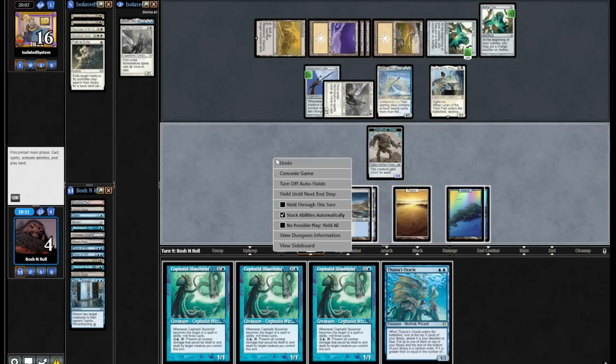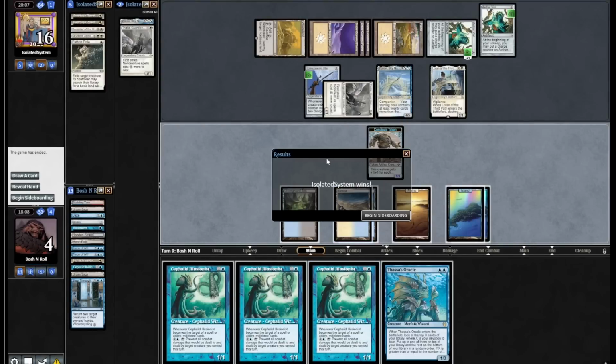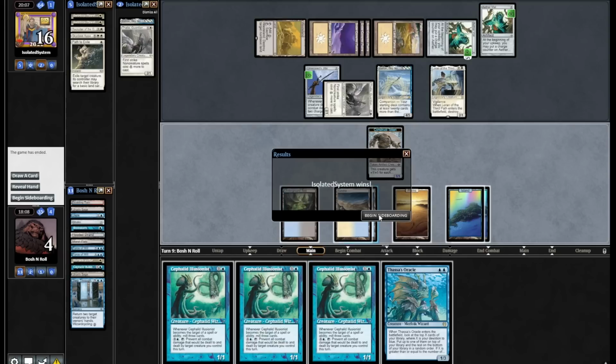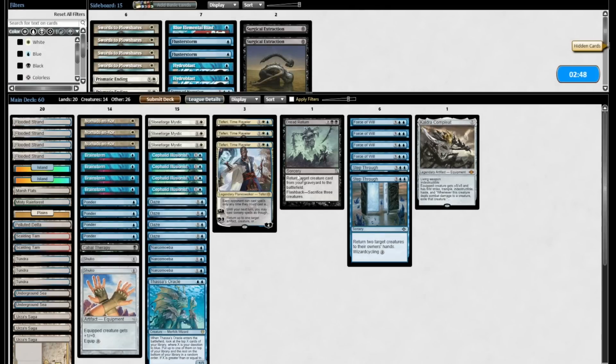Well, I'm dead to Yorion, so I'm going to concede this game, but I did punt it by not running out the first Illusionist. I did not remember the prevent all combat damage mode on this card, and that would have actually stopped the counters on the Jitte, bought me a little bit of time, and who knows what one more turn would have brought.